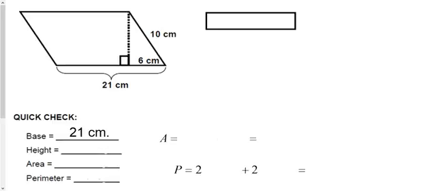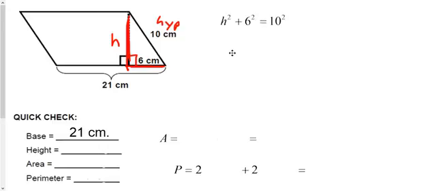Just to remind you, we have the right angle on this side also, so this is a right triangle. The two sides that make up the right angle, this one and this one, are the legs. So one of our legs is h, the other one is 6 centimeters, and the hypotenuse is 10. So when we set up our Pythagorean's theorem, we've got these two leg sides on one side of the equal sign to the second power. So we have this side, h to the second power. This leg, 6 to the second power, equals the hypotenuse to the second power, 10 to the second power.